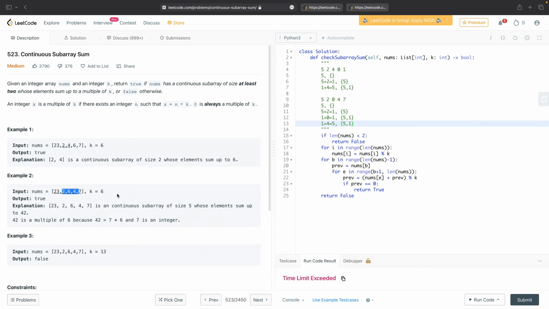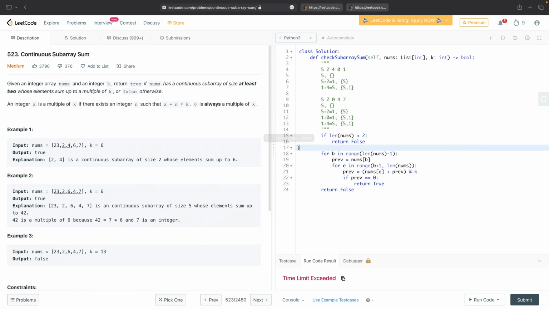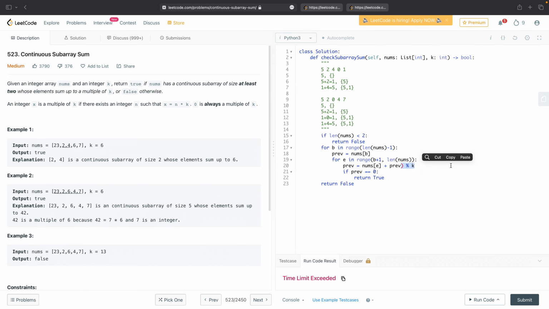Ooh, no, that's 16. I can't do this modding first. That's bad. Let's remove all of this mod apart from there.